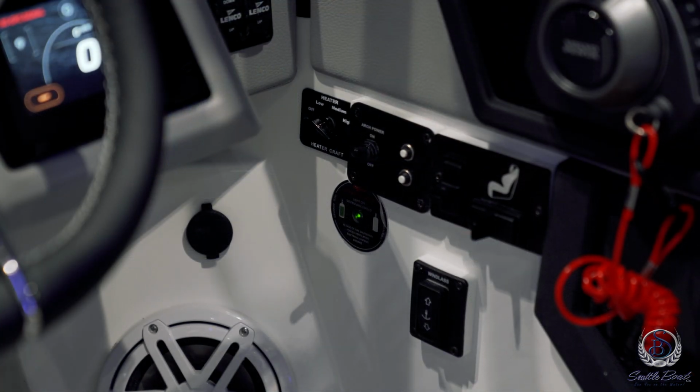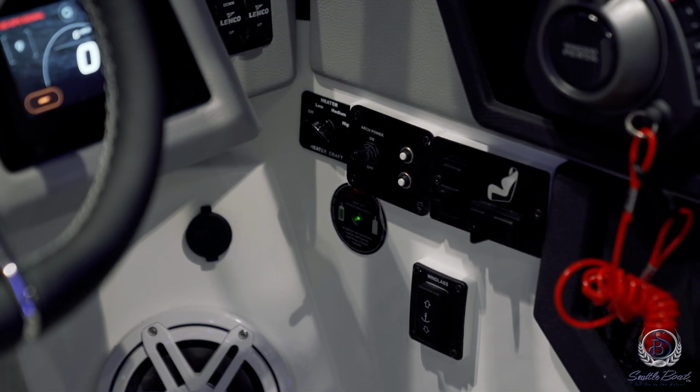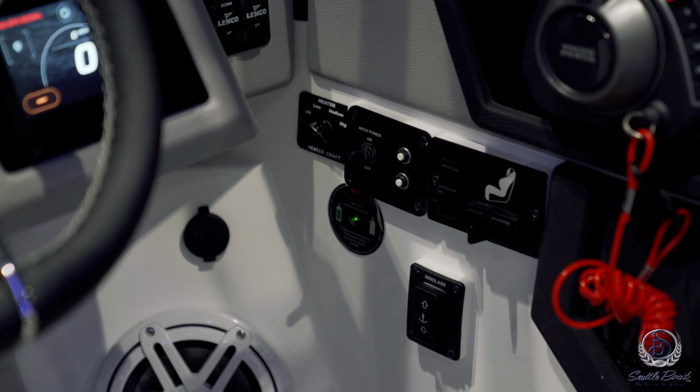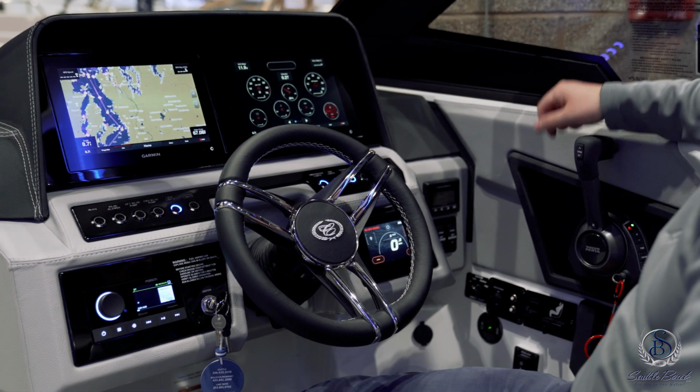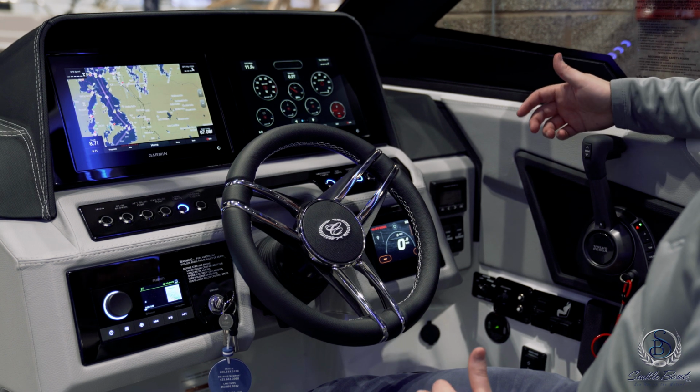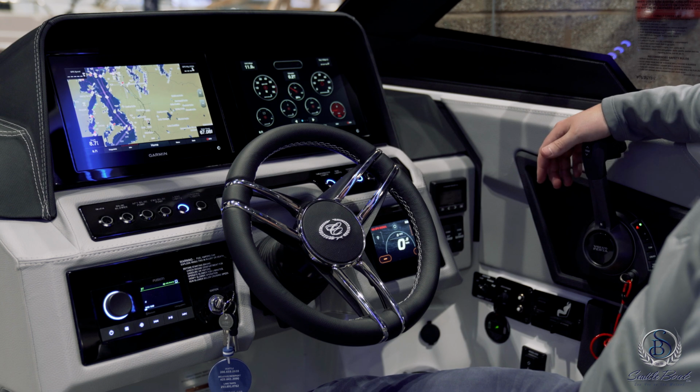Also over here on the side of the helm is your Halon automatic fire extinguisher indicator. That little light will be lit up green, indicating the system is charged and ready to go in case there's a fire. You also have an N button right here. That is a neutral only mode. It disengages the outdrive or the propellers. This is typically going to be used when the team is servicing the boat for you.